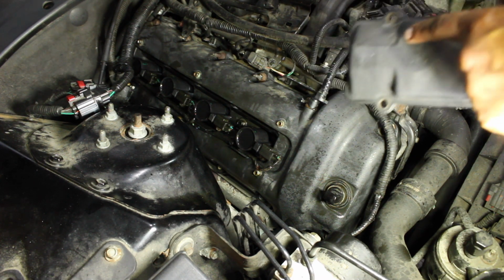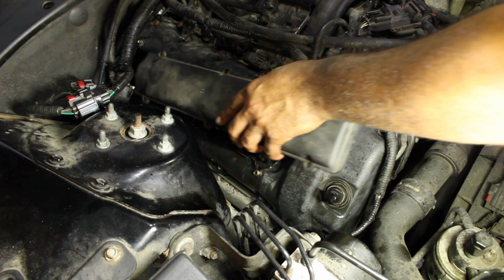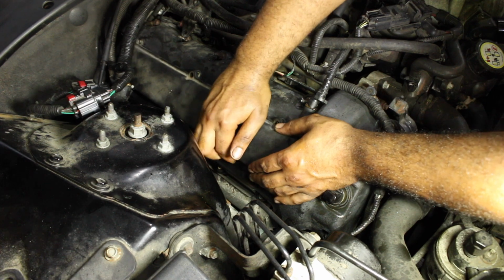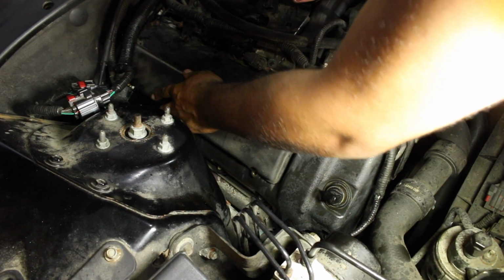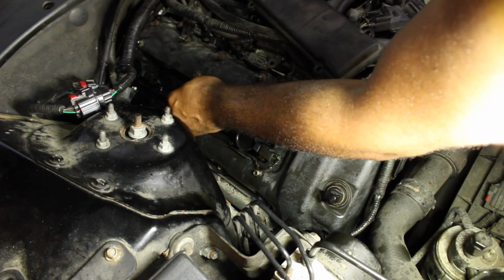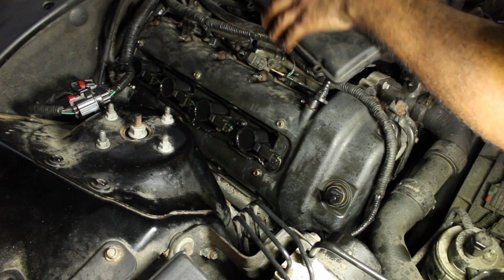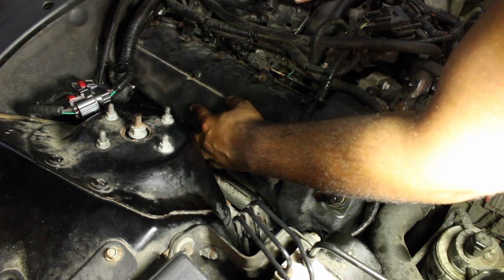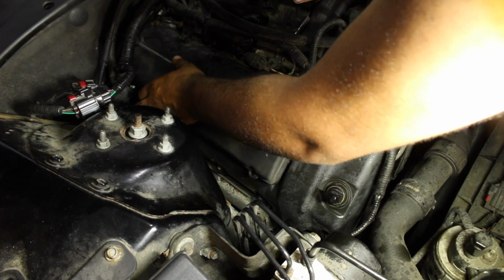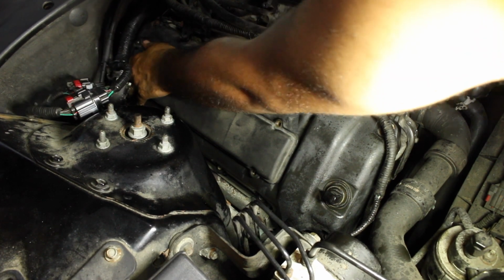Your cover, there's this tapered end, so this one isn't. This end faces front. Go down. Make sure they're all in. It probably will give you trouble. Make sure that all your wiring is in place. That back one is definitely in that.